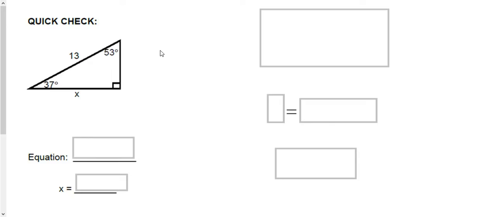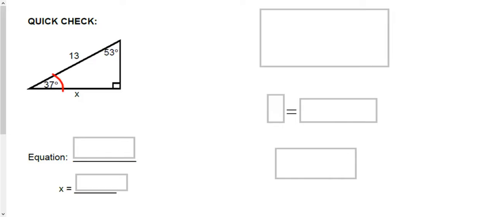Part 4 here, let's check our quick check answer. Again, you should try and do these on your own and then check them. Of course, your answer may be a little different depending on which angle you use. I got to take a peek here. Okay, I used the 37-degree angle, so I'm going to label them with respect to this angle. If you did the 53, that's okay. You can still check your final answer, and then if you have any questions, let me know.